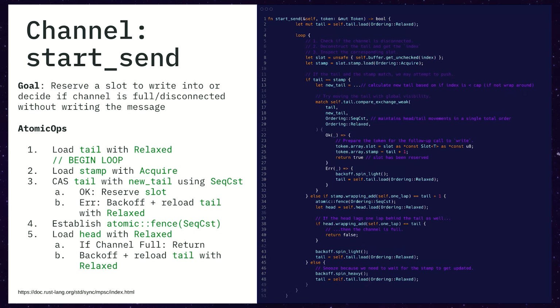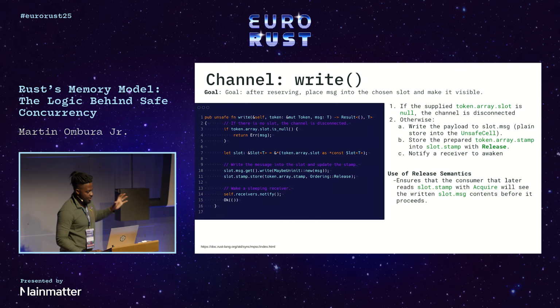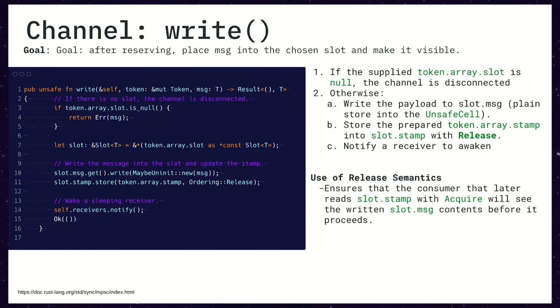The write method then takes that token that comes from the previous method I just showed you. It checks if that slot is null. If it is, it errors. The channel could be disconnected. If not, it then gets a slot from the pointer, and then writes the data that you provided with it, that message T that came in the function arguments. It writes it into it, and then we call a release, and that now gets released. So another thread will synchronize on that and be able to see that value. We then notify a thread to pick up that read later on.